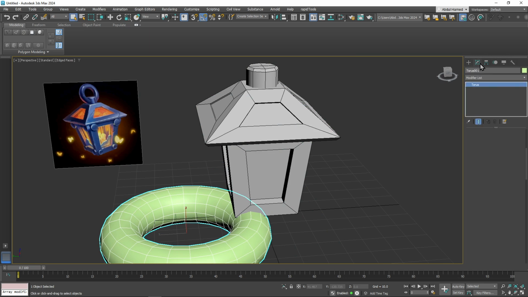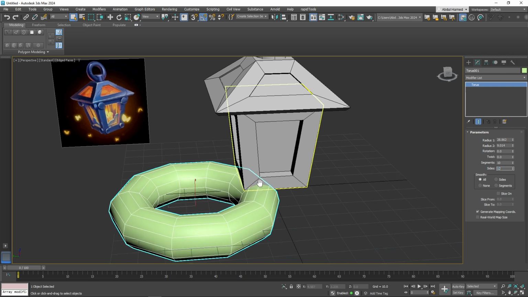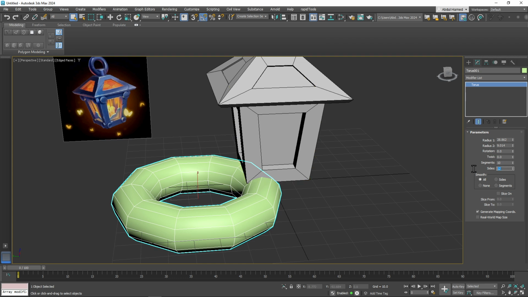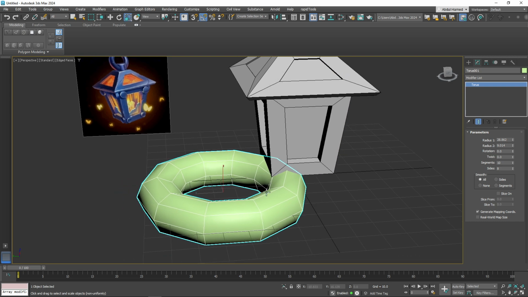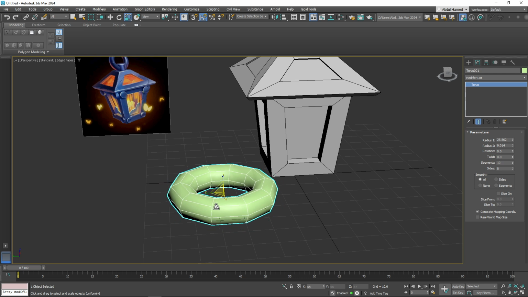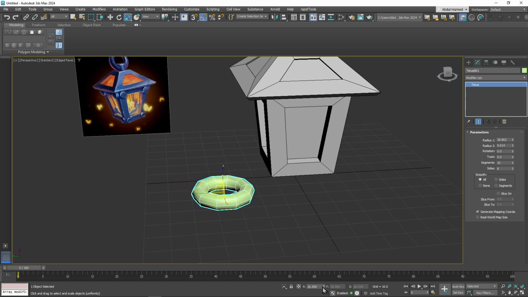Let's make it a bit lower resolution. So let's change it to maybe 10. And change the size maybe to 8. And then scale it down. Let's zero it out.